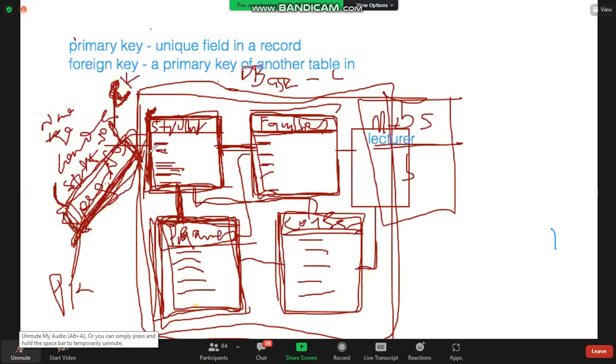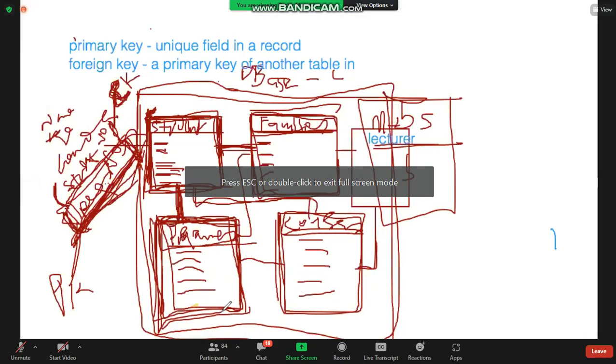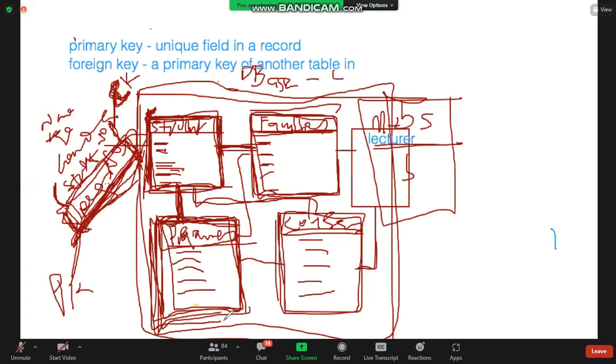An example. I want you to be very attentive, my dears. The student table has a primary key called registration number, but it is linked to the programs table. How do we bring that relationship? We go in the programs table. Remember, the programs table has its own details.